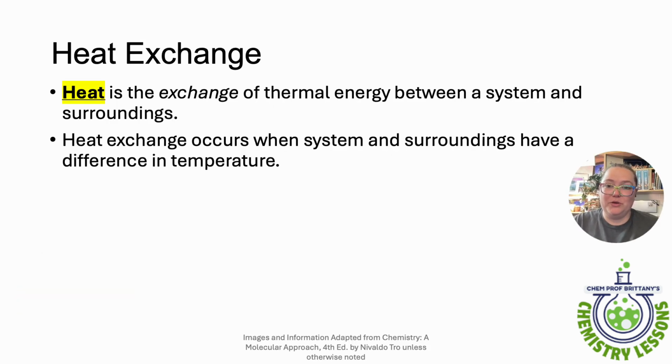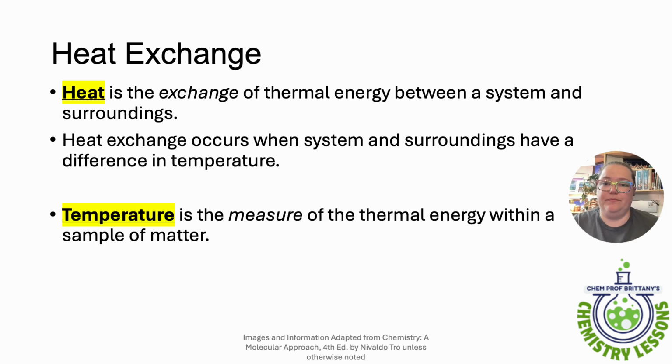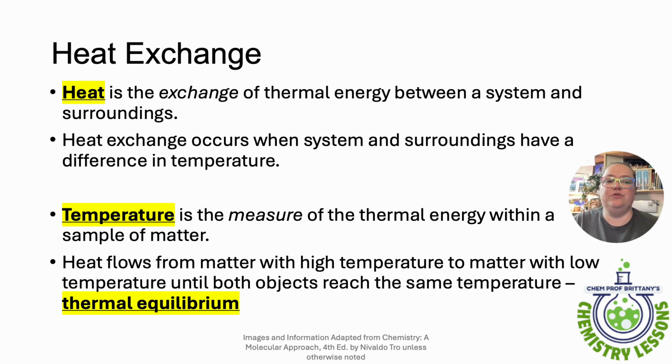So when we use the term heat in chemistry, we are talking about an exchange of thermal energy between a system and its surroundings. And heat exchange happens when there is a difference in temperature between those two things. Reminder, temperature is the measure of thermal energy in a sample of matter. And so heat is going to flow from the matter that has the higher temperature to the matter that has the lower temperature until both objects reach the same temperature, which is what we call thermal equilibrium.